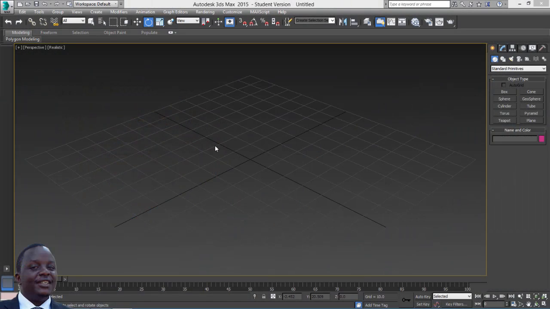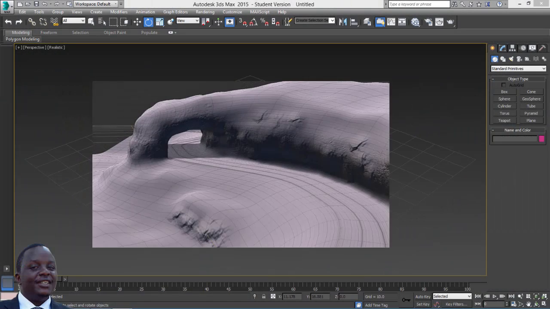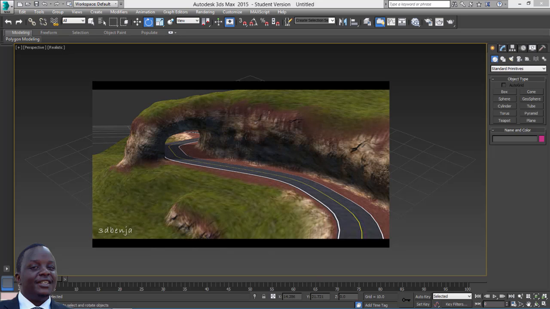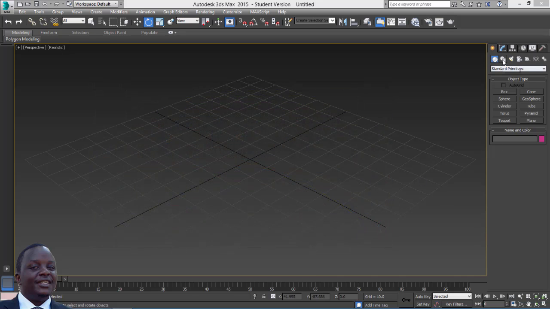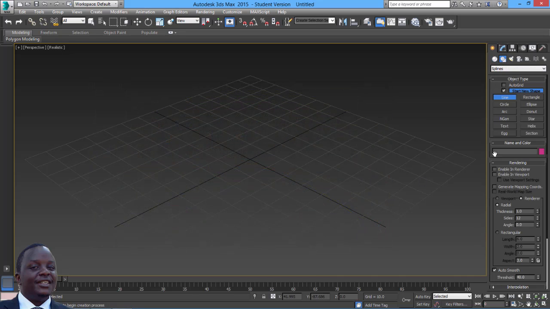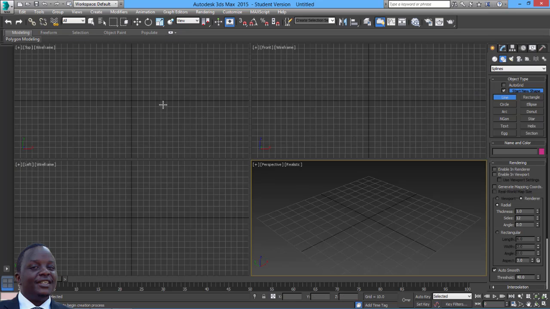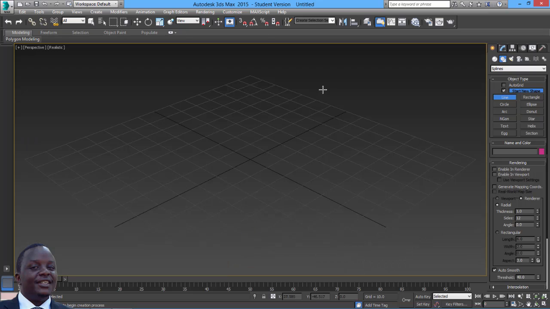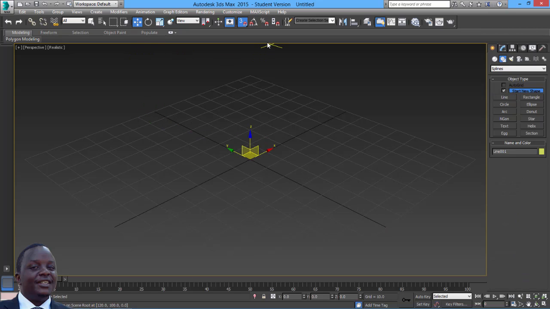Okay, welcome back people, and in this video we're going to be looking at modeling a simple road environment, nothing fancy. Let me start with a line. Head to the top view, or even just use this view here. Then I'm going to make sure I snap from there all the way to there like that, and get rid of the snap.